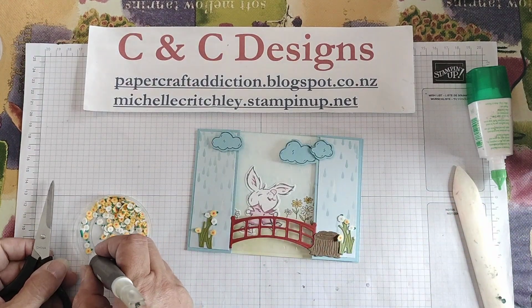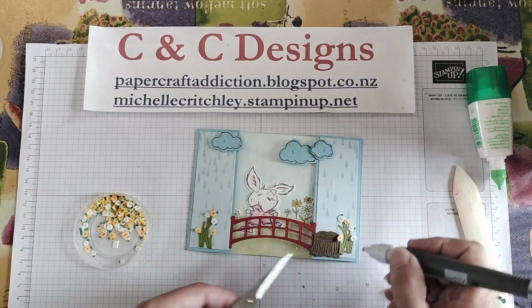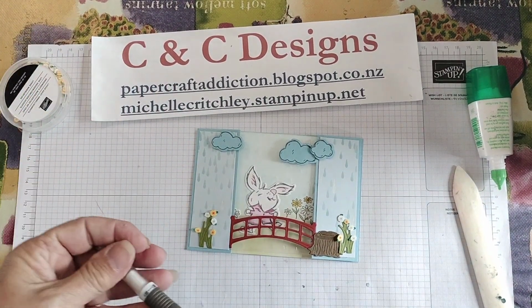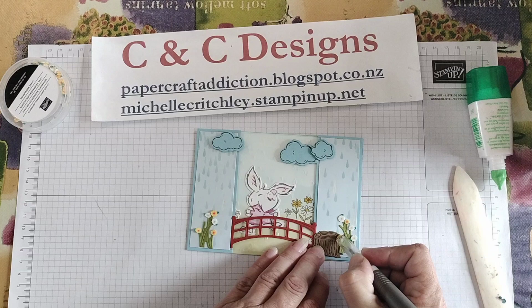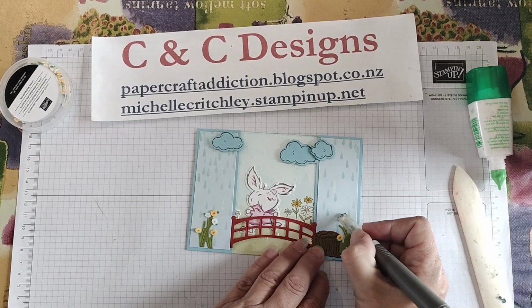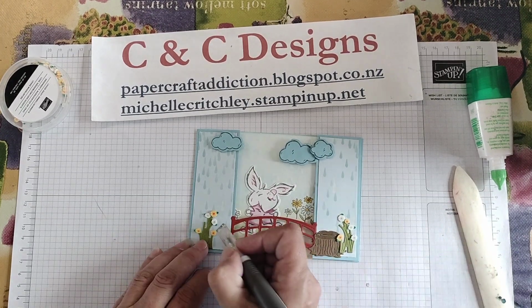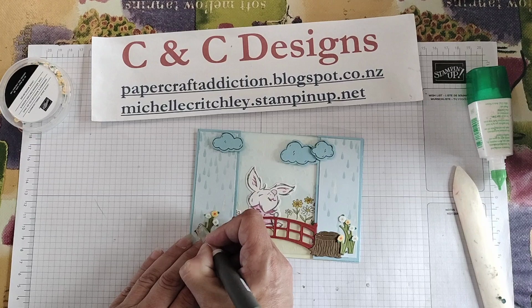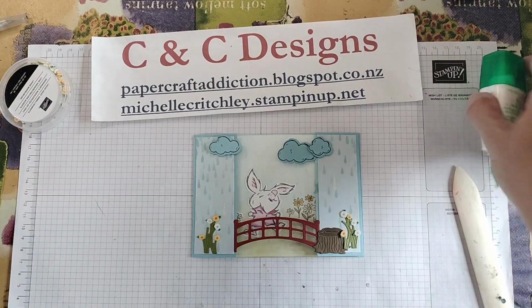I'm just trying to be even. And they have like a little leaf on them, so just let the leaves go any way you want. And then you could press them down with your fingers, but if you don't want to get sticky, I don't even take the top off the other end. I just use the other end to press things down. And just give it a good press to get that glue spread sufficiently underneath. And there you go. So, the card is now finished.